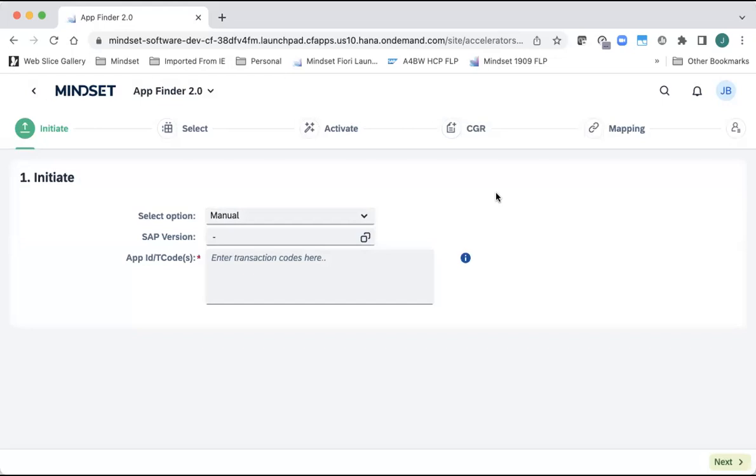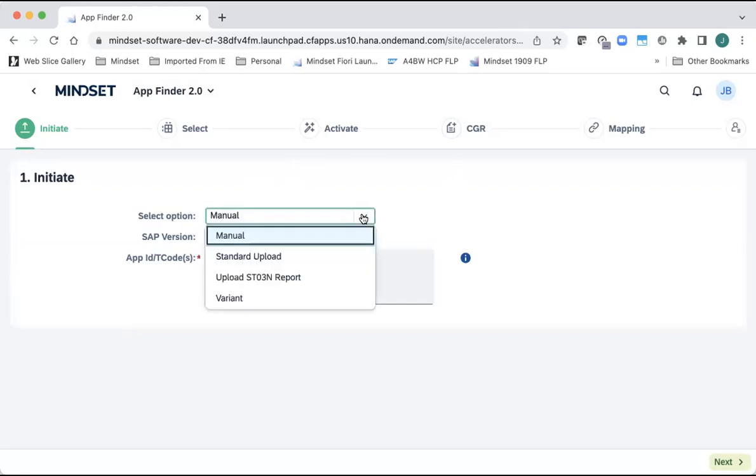So this is built as a wizard-based toolset that has 5 steps involved, 6 with the review step at the end. But first things first is what we really want to be able to match this up to usage of your SAP system out there today. So there's a couple things we can do in these select options in the variables here that you see that you can select from. We can either enter T codes manually into the system.